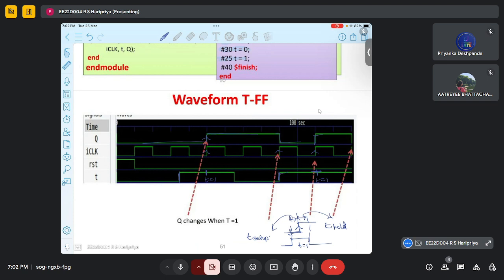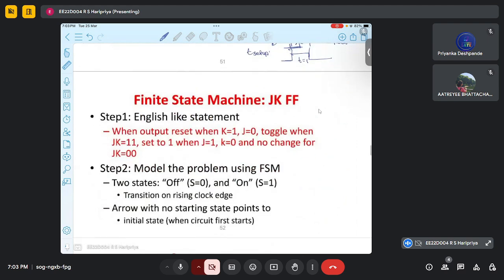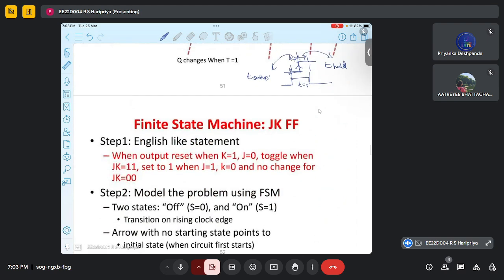It's not sharp, but this is in practice when we write code. Every flip-flop has a certain delay, so we need to maintain the setup and hold time. Otherwise there will be a setup or hold time violation and the output will not be in the required state.